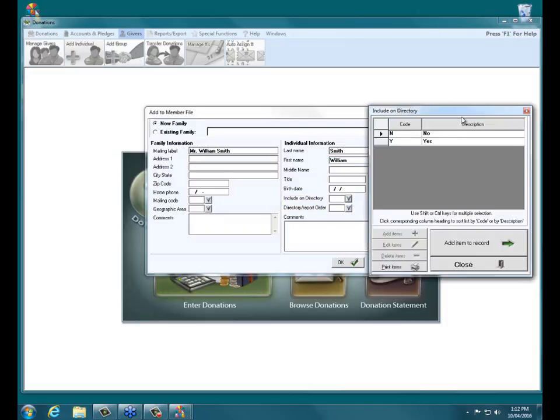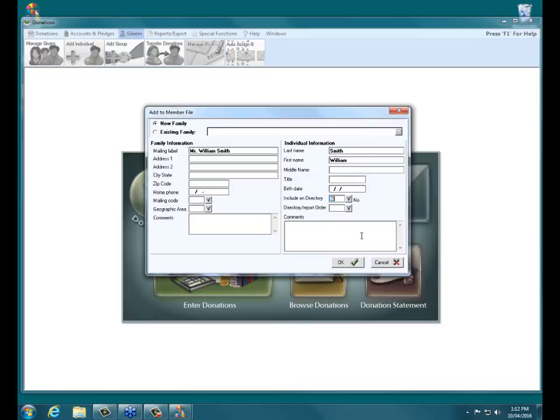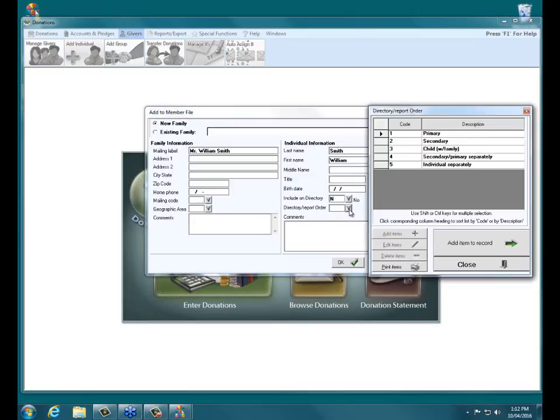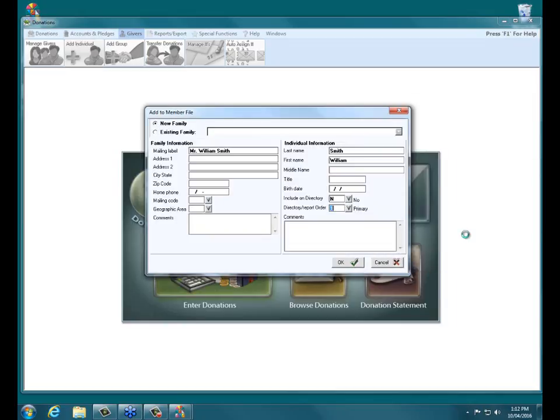So for Include on Directory, you just need to specify whether you want them to be included in the directory or not from Church Windows, simply choosing yes or no. And then Directory Report Order is crucial for when you're printing reports from membership, looking at what order or what relation someone has in their family when you're running a report. So we're going to go ahead and choose Primary because William might be the only person in his household. Okay. Once again, you have options for comments. Put those in if you wish, and then we're going to say OK.